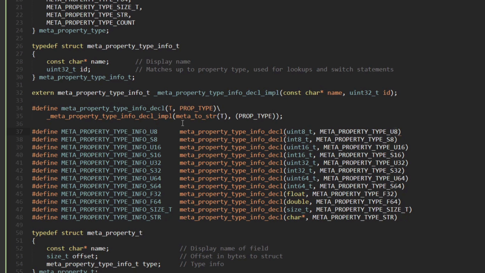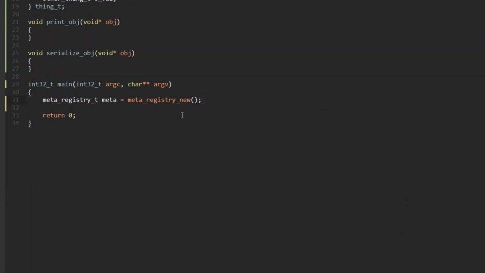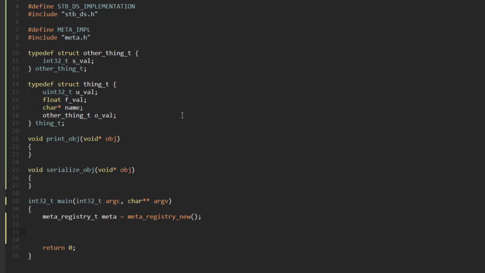This might not make sense right now, but it will make a lot of sense in a second whenever we're actually using this in a switch statement so that we can know what type we're interested in and know how to grab the information for a given property. All right, one thing I need to note here is that we need to get rid of this semicolon. That's going to mess everything up, so get rid of that. Okay, so now we should be able to start actually registering class information about our structures here.